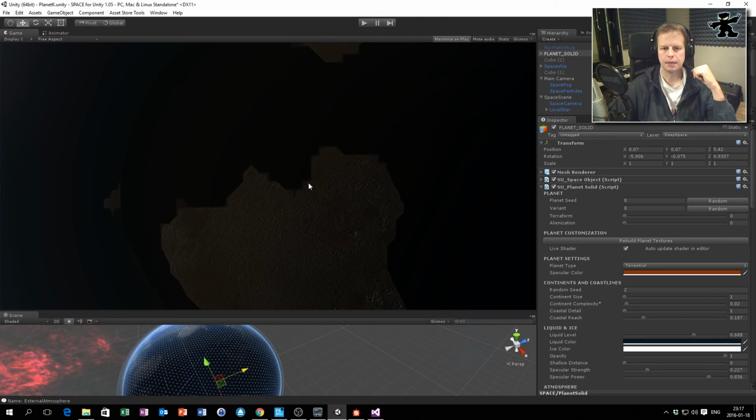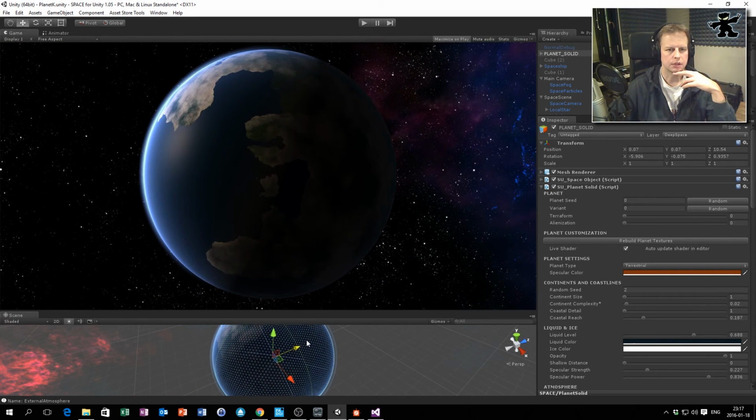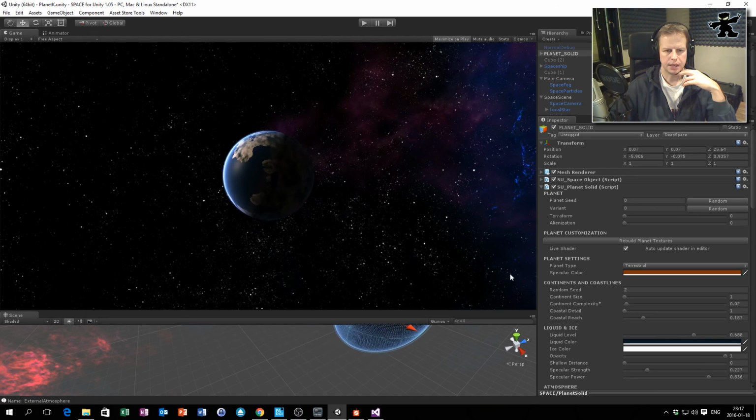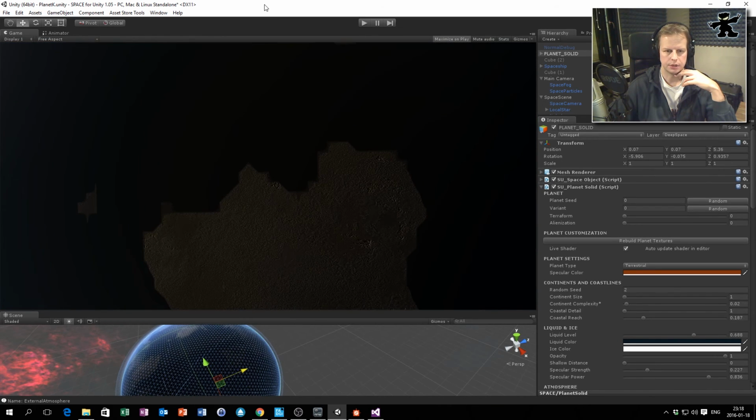Here's one pixel on the height map, here's another pixel, and the graphics card does a little job of interpolating between pixels, but it still looks really pixelated. I struggled for quite some time to find a solution that I was happy with. The planet looks decent from a distance, but if you want to get a little bit closer, that's no good.